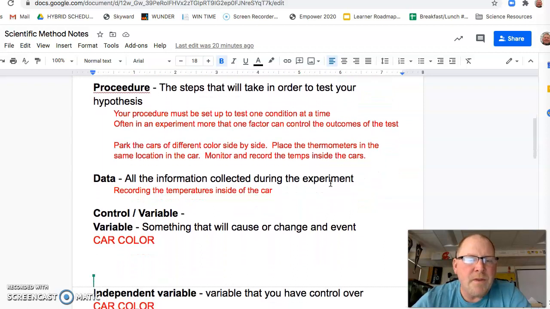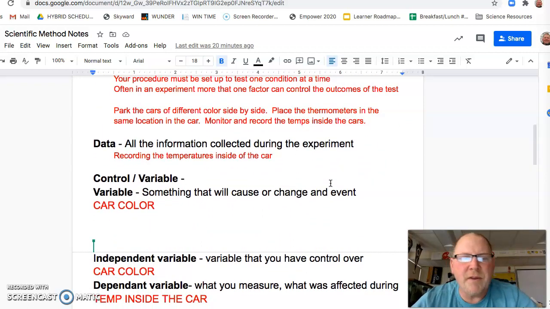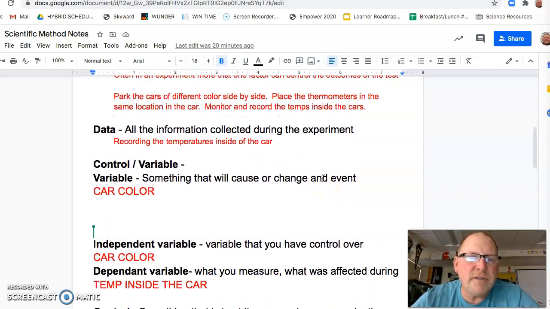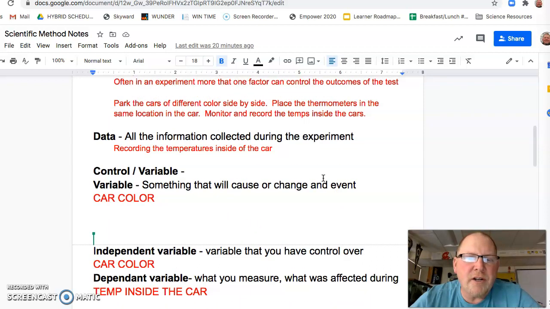Other parts to the scientific method are the controls and variables. A variable is something that will change the event. Here we are testing the dark colored car and the light colored car, that is going to change the event. So our variable, in this situation, can only be the color of the car. The independent variable is the one that you have control over.